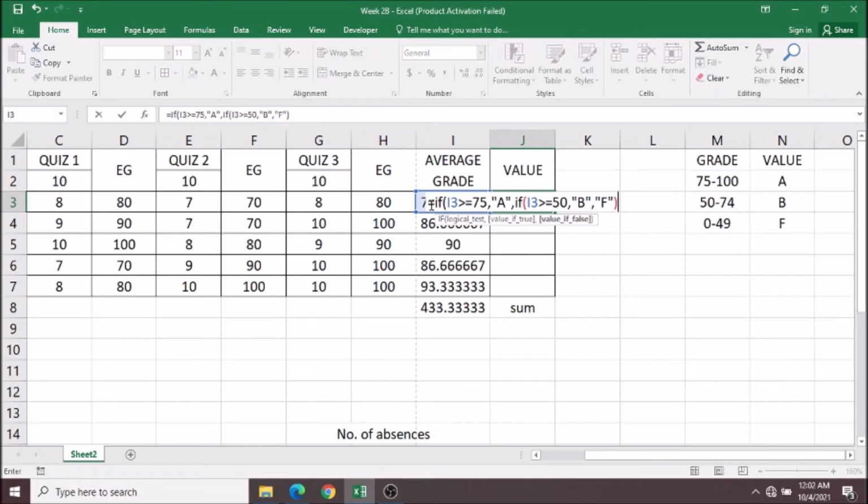So, before you press enter, one major thing you need to consider is that if you have an open parenthesis, you have to pair it. You pair it with a close parenthesis. So how many open parentheses do we have? Don't we have two? So that means we also put two close parentheses. In our case here, we only put one, so we add one more before we press enter. That is to avoid error.